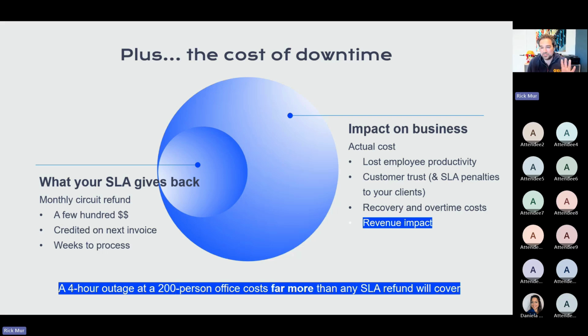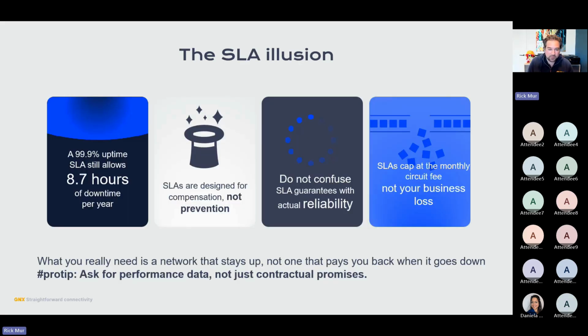I think that the impact on business should be looked at differently, with alternative solutions, and just making sure that you're really aware of that impact rather than trying to cover everything in purely a piece of paper or a contract. And with that example that I just gave, by the way, that 2 hours of downtime, did you know that a 99.9% uptime circuit, which is a very normal SLA that we typically see on DIA links, of course higher is possible, but that's usually not on field deployed equipment, it's usually 99.9. That SLA allows for 9 hours of downtime on a yearly basis.